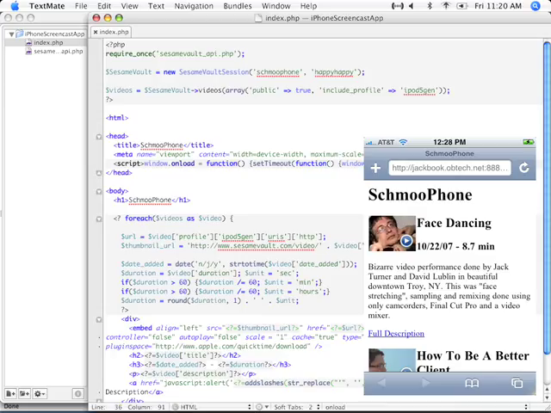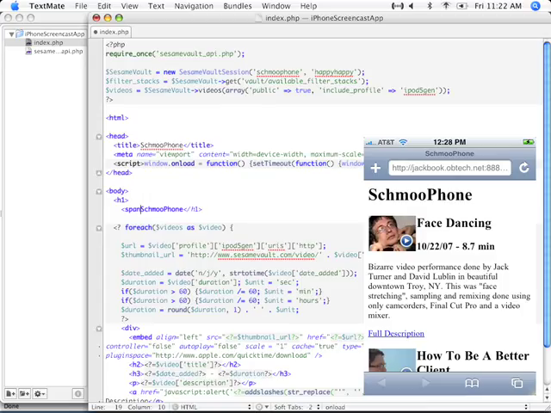So the first thing we want to do is get a list of all the available filter stacks, and we'll do that up top here. Now we're going to be using the get method. Basically just query SesameVault for any API call that we want. In this case, we're going to be calling vault/available-filter-stacks. And this should return an array of all our filter stacks. So let's put them in a select drop-down menu in the header.